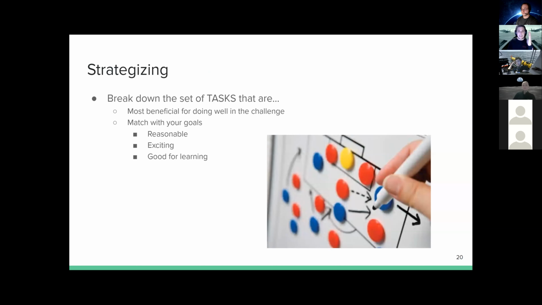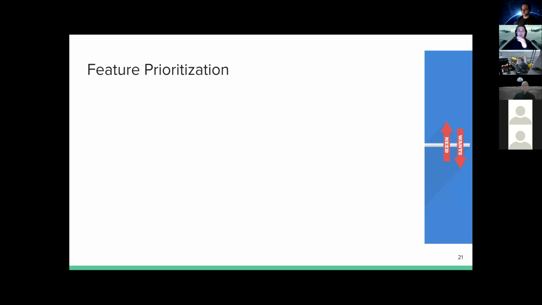From this list that you have, through the strategizing, determining how important they are, you can do what's called feature prioritization. Some of you may have heard of this in different contexts, but the way that I typically operate, and a lot of the people in this club typically operate, the way the Mechatronics projects in this club have operated in recent history, has been in need, want, nice to have lists.